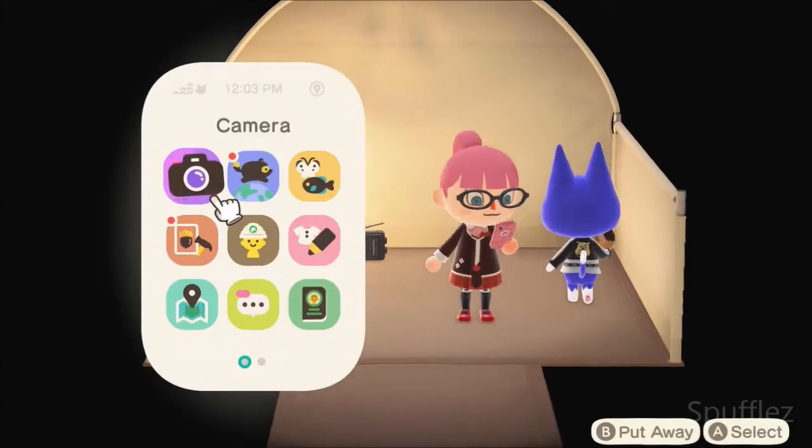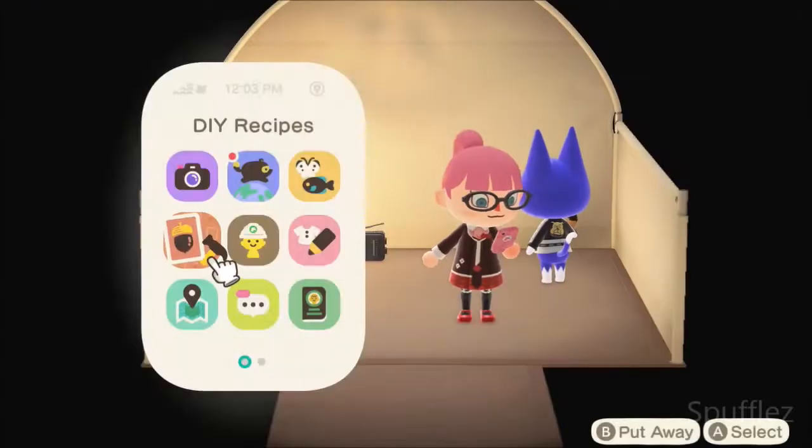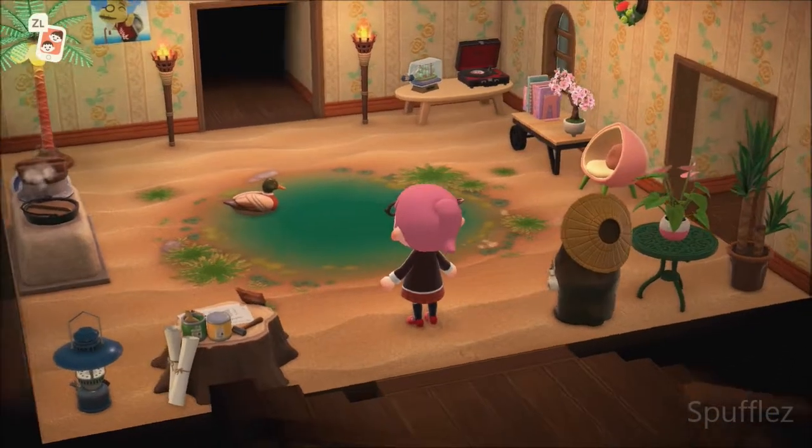Alright, so I learned that. Let's check what the recipe needs. All you need is 3 iron nuggets, so this is going to be really easy, because I hit the rocks in my town every day, I already have iron nuggets. Hope you guys enjoy my ducks.